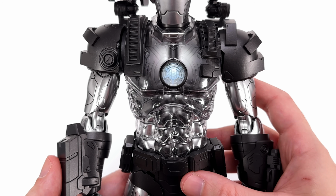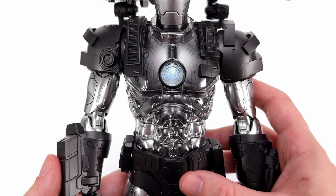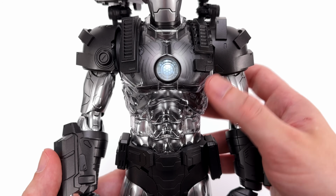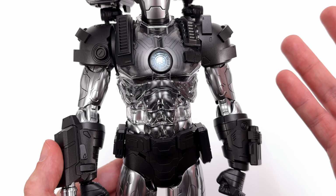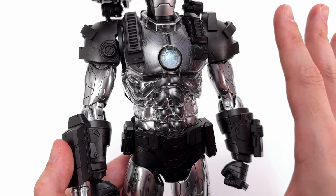I've avoided it long enough, we have to discuss it. It's the clear plastic, it is back, and unfortunately it looks just as terrible as ever. Hot Toys, this is such a stupid idea. Why did you do the clear plastic? And it's only on the chest portion this time. I guess that's a good thing. If you wanted to repaint it, you don't have to repaint as much, you only have to do the chest panel.